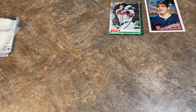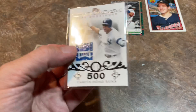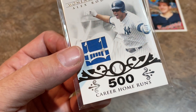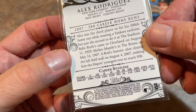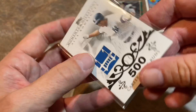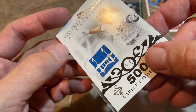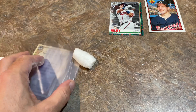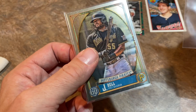They give you an extra hit — I believe they even let you choose your favorite team, at least it says that on their website. They gave us an extra hit: wow, it's an A-Rod — an A-Rod 500th career home run Moments and Milestones card. Is that a game-used relic or just a card? It's a blue jersey material. It doesn't say anything like 'player worn,' so I'm not sure — it might just be part of the design of the card. It's called an insert card. And our final card is a Josh Bell Chrome Gypsy Queen Chrome card.